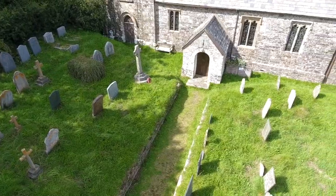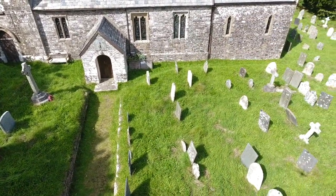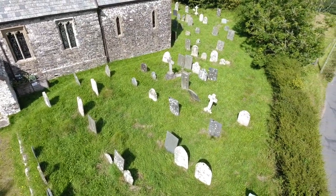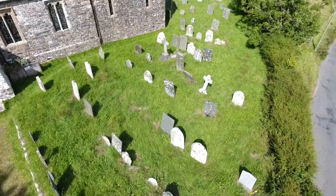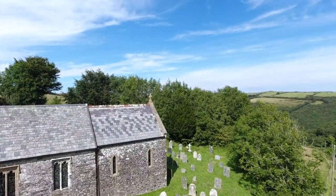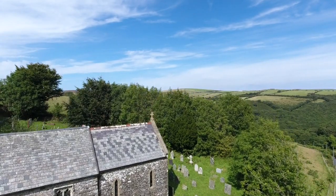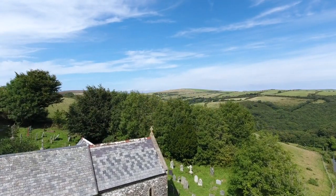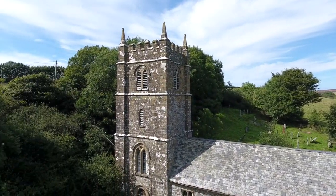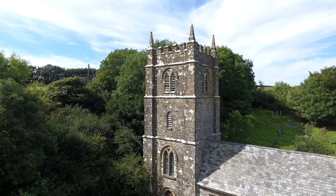There's a picture of the front on the graveside at the front, just next to the road. It was quite good actually, because it had a stick holding the clasp on the door, which is like really old school, you know. Obviously the crime rate's low and they don't have to lock them, which is really nice to see. And look at that lovely tower, that is awesome.